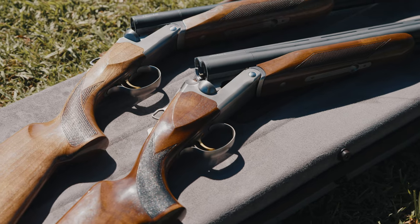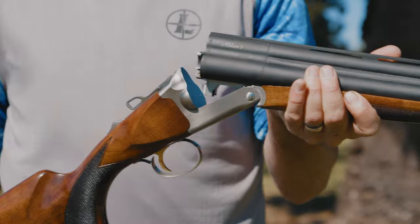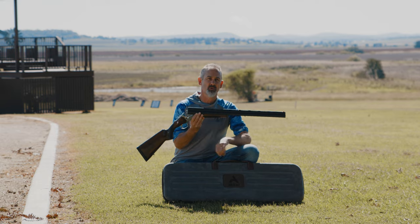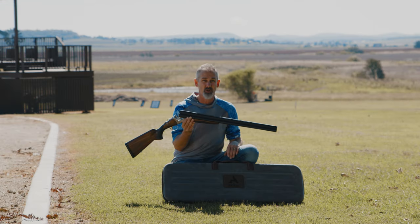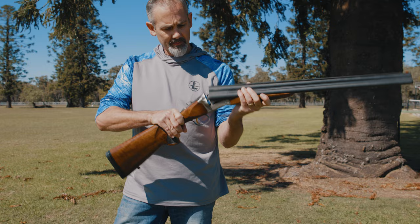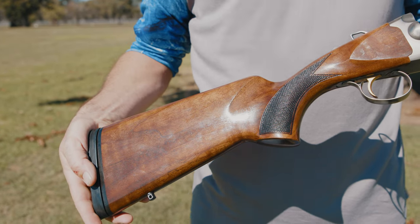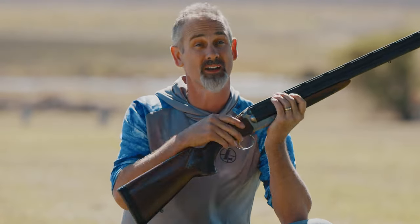The ultimate break-open hunting shotgun is here — the AKAR 3. This is probably one of the more unique guns in the Naya stable with its triple barrel arrangement. Break-open style extractor gun, 3-inch chambers, 28-inch barrel in this case, also available in a 20, and also available in a synthetic stock. This particular shotgun features three internal chokes. It comes with five chokes to choose from, depending on your discipline, what you're hunting or shooting — a fibre optic front sight bead and an 8mm parallel rib. Chrome-line bores, 3-inch chambers. This gun will cater for anything. We have Turkish walnut stock here, fitted with quite an absorbent recoil pad. This is a relatively heavy gun, so quite mild on recoil, but having that extra 50% with the third barrel certainly gives you the upper hand.